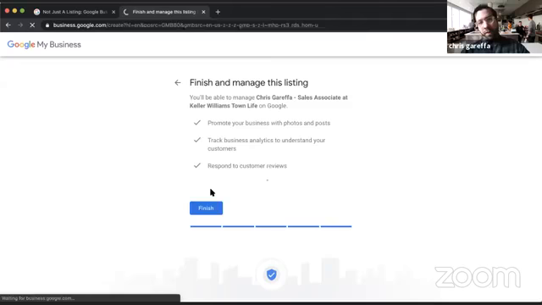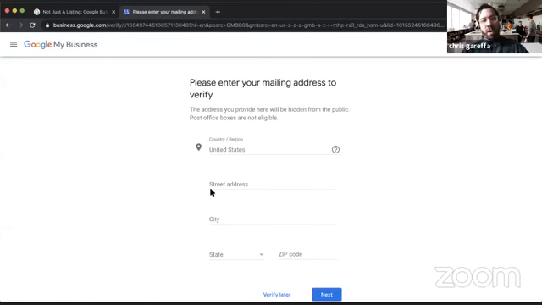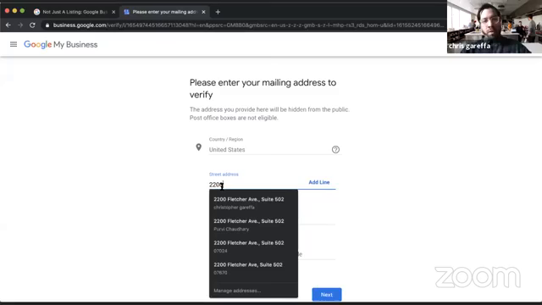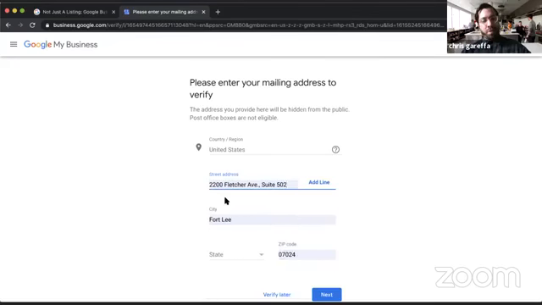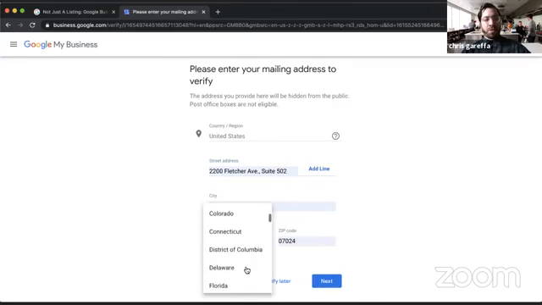Now, before it actually finishes, it brings you to a secondary screen here, which is going to ask me to verify my mailing address. This is something that I've seen agents have a snag with as well. In a sense, it's going to ask you to verify your location. And I've seen it where it'll ask you to verify it, but it doesn't give you an option to do it by a phone number. It might ask you to do it with a postcard, which is super old school, but sometimes, unfortunately, it doesn't give you that option to verify without the postcard. I cannot find a really good answer. I've done tons of Google searches and I just can't find anything on it. So if you run into that issue, unfortunately, I haven't found a good workaround yet.